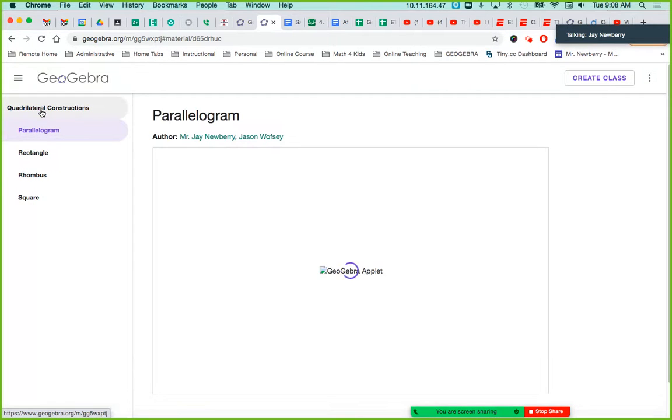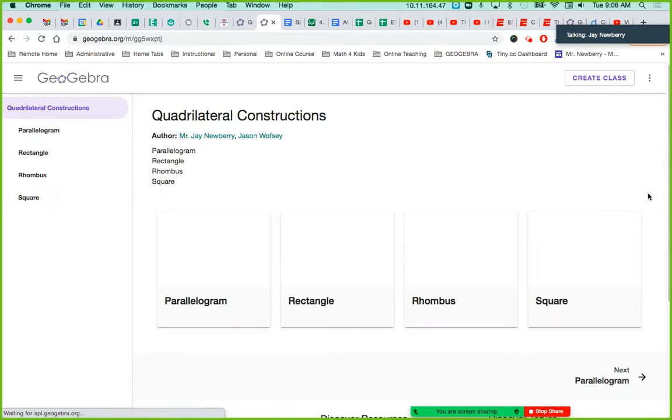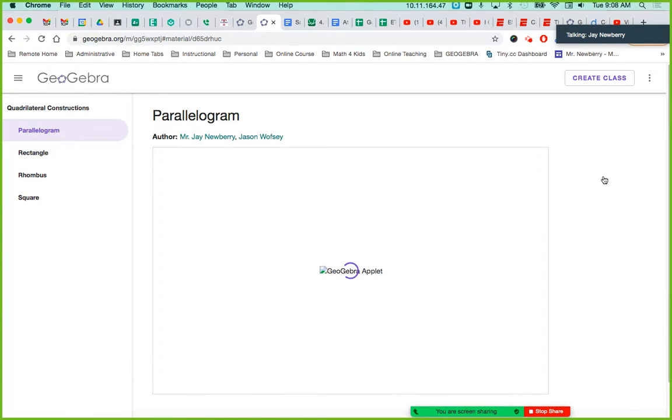It's going to take you to this quadrilateral construction, and it is extremely open-ended. I'm just giving you blank slates here with titles at the top of each one, and the title at the top of each one is basically telling you what I want you to construct. Now, what I want you to do is use the properties that we know each of these things have and the tools that you're given to try and construct these things.